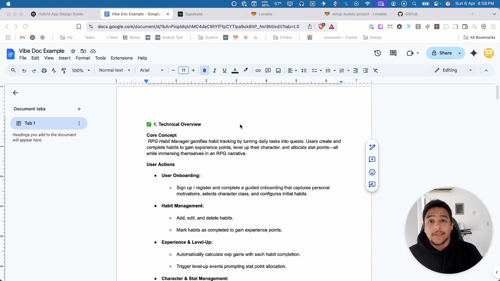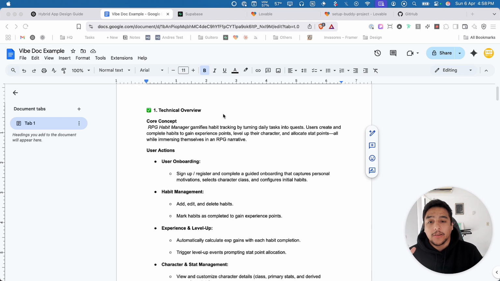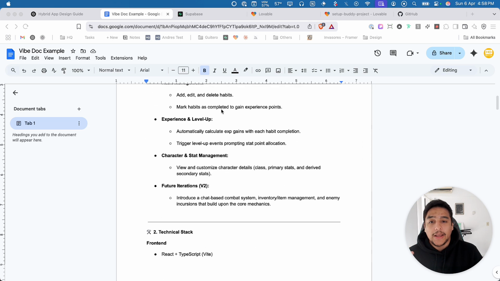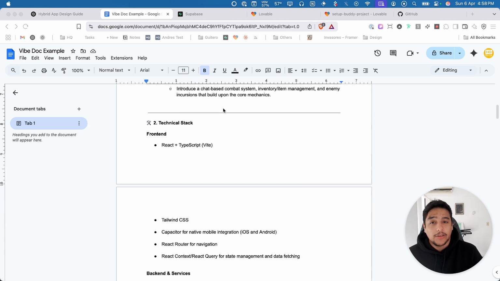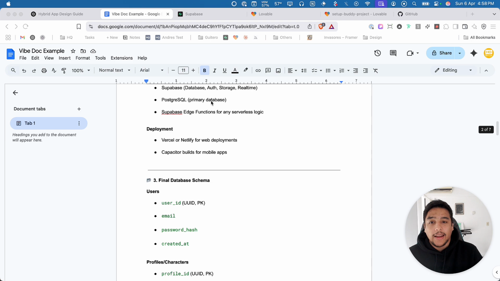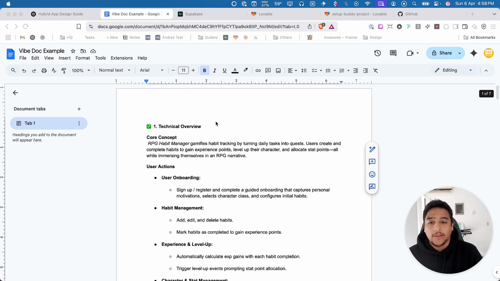It outlines first an overall description of your app, which we're going to use later on other steps, but also the technical features, some of the basic implementations such as database structure suggestions, and even a checklist and step-by-step list that you can use to guide yourself and also your AI assistant to build the right things in the right order. I like to keep it simple, so I'm gonna give you a rundown real quick of how the Vibe doc looks like.